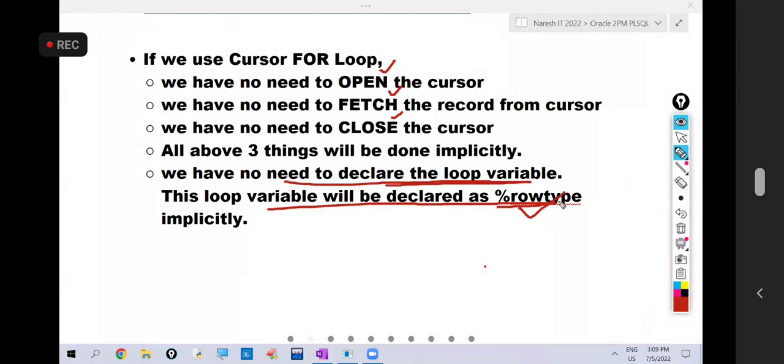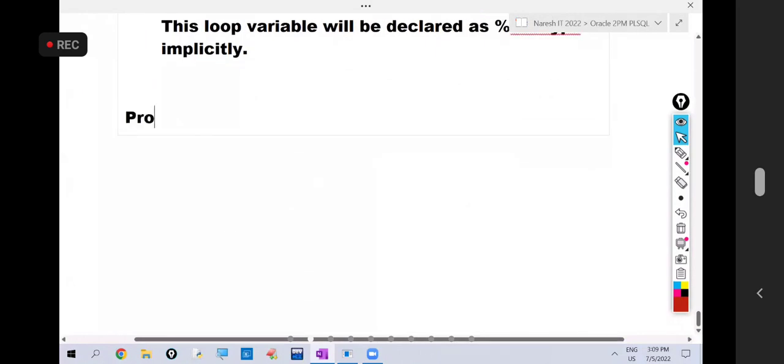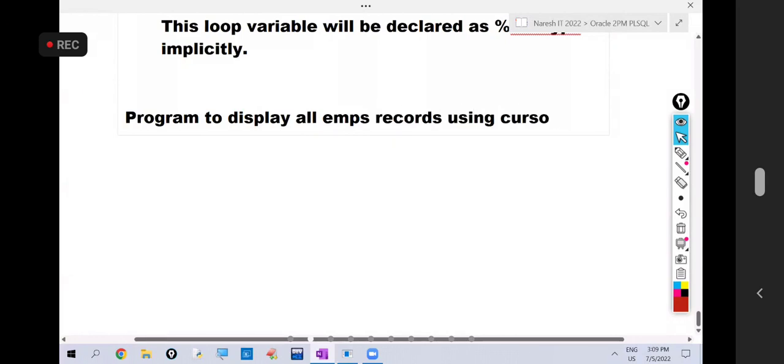What we have tried? Declare, begin, end, slash. Declare the cursor now. Cursor C1 is select star from EMP.